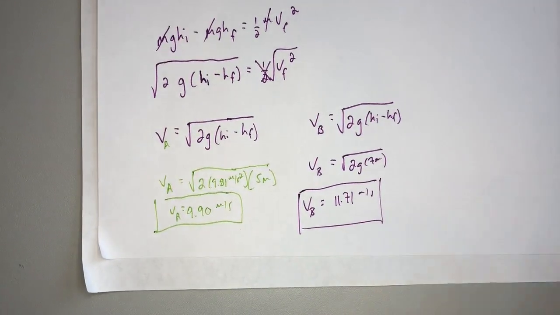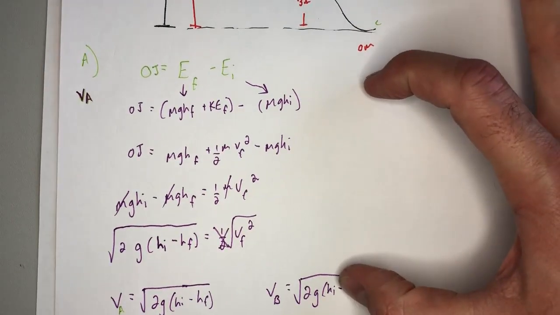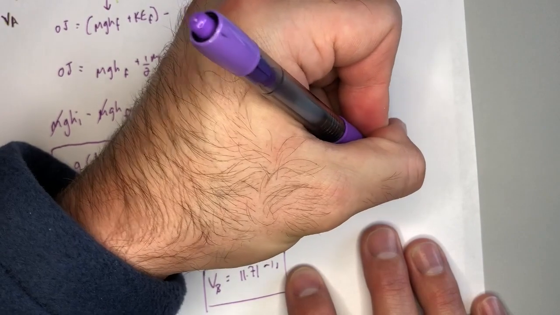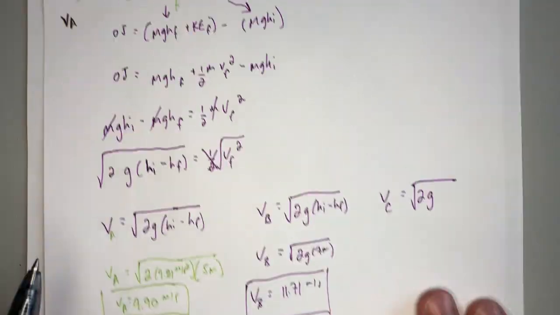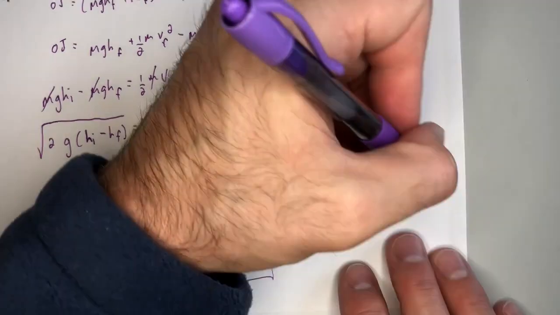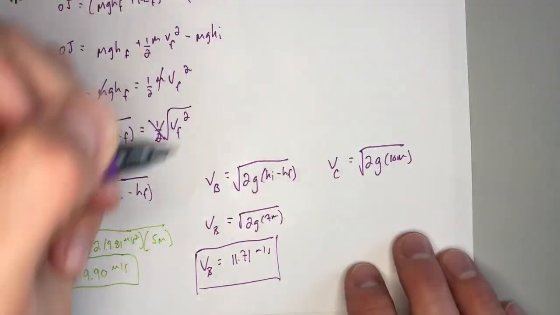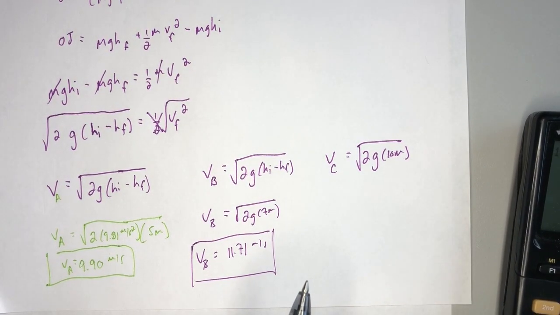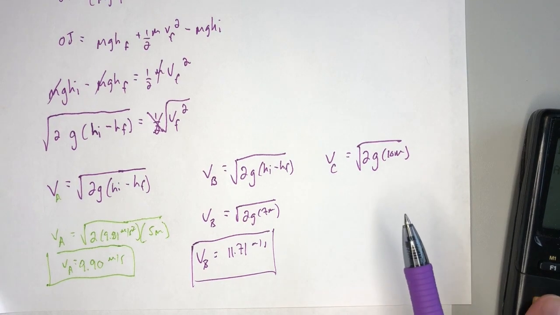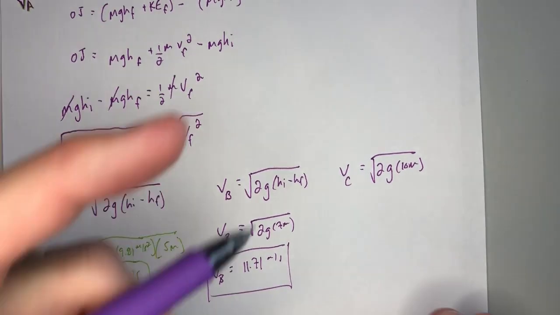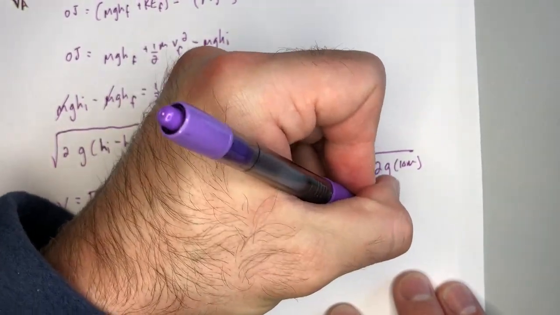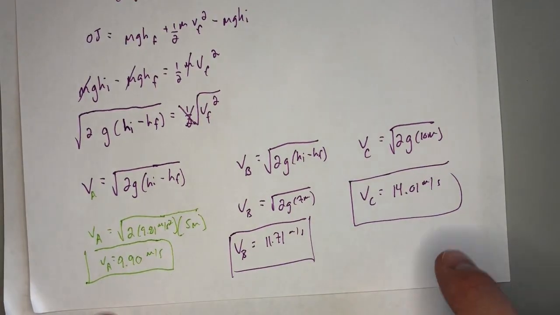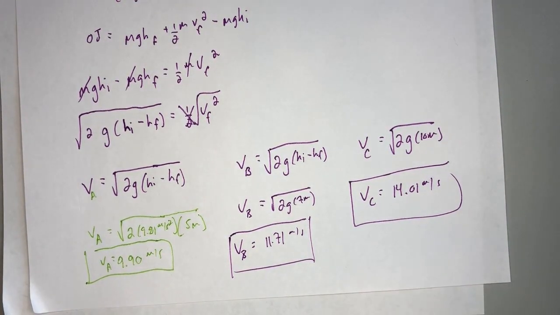All right? And then the velocity at C, and look at all the work you just saved because you didn't have to redo all that because you did variables. The velocity at C, square root of 2g times hi minus h final. So hi was 10 minus 0, so it's going to be 10 meters. I'm really getting lazy. That's 10 times 9.81 times 2, square root, second answer. I get about 14 meters per second. Velocity at C equals 14.01 meters per second. And that makes sense because at the very bottom, all my energy is in the kinetic energy term, and there's 0 potential energy left.